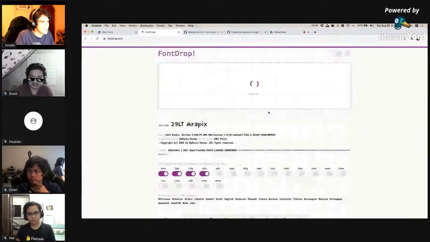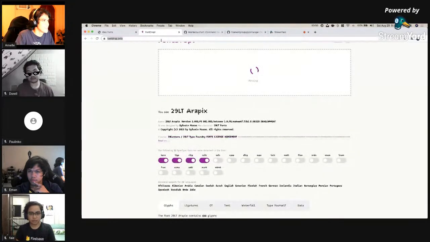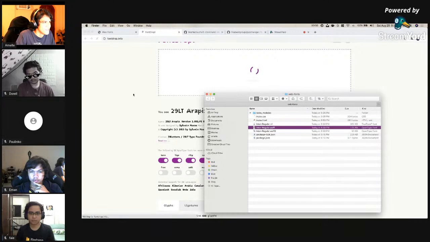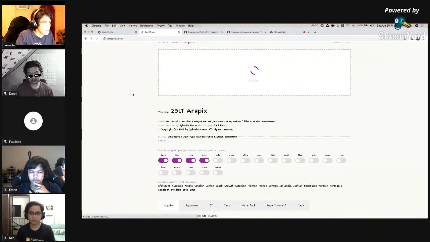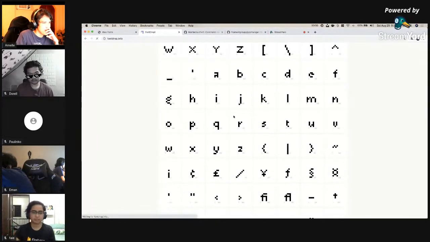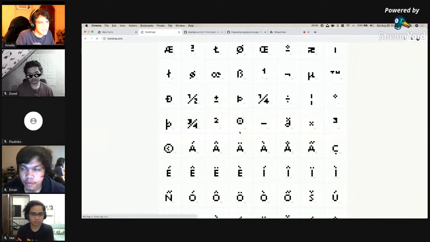Let me just refresh. Okay, anyway, we get the point. After you load your font file here, you can see all the glyphs.